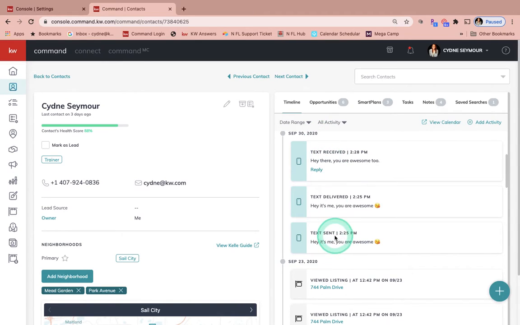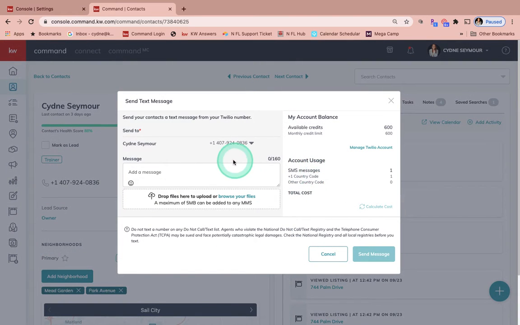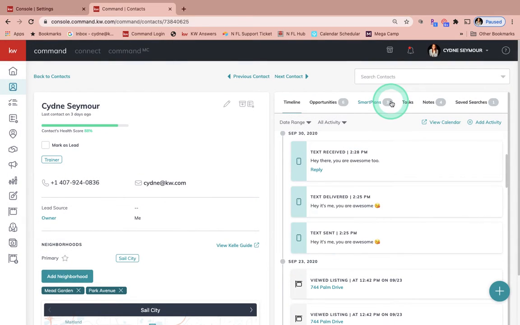contact. So I can see the text that I sent and the time that I sent it, underneath the date, I can see that it was actually delivered and the same time. And then I can see that I actually received a text from them about 3 minutes after I sent it. Again, I would get that notification through Kelly as well. And then I can hit reply, and then this is where I can respond to the message directly to them as well. So that's how you can message individually as well as in bulk once you have it set up.